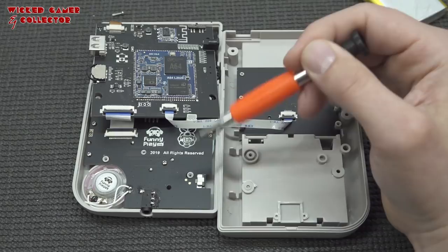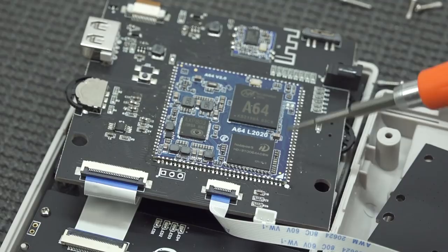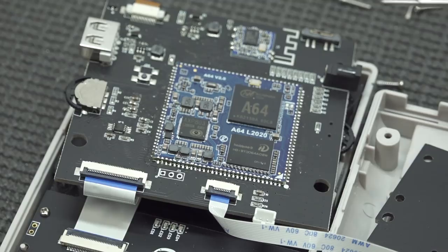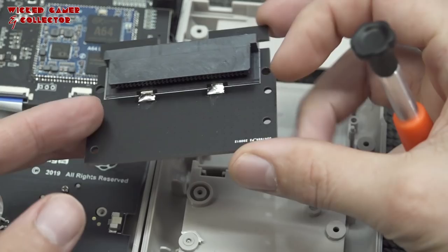Let's open up to see what's going on here. Then we get the main board that controls everything, and here is the control board — this has been made in 2019 by FunnyPlaying, the company that also makes all the upgrade kits for your Game Boys, like LCD upgrade functionalities. And of course we have the FunnyPlaying upgraded speaker, which sounds quite nice. The main board comes with the All-winner A64 chip — not a really impressive one by today's standards, which also explains why it doesn't have extremely good performance. Here we get the Wi-Fi chip in combination with the Wi-Fi antenna — it's all pretty basic.